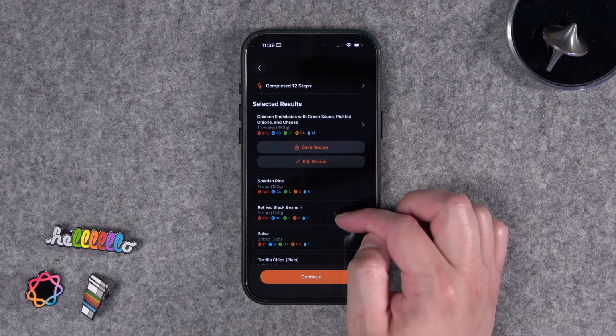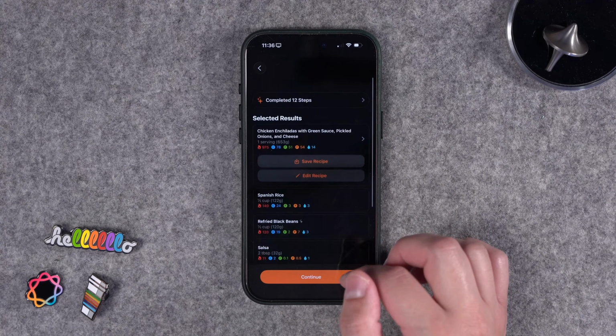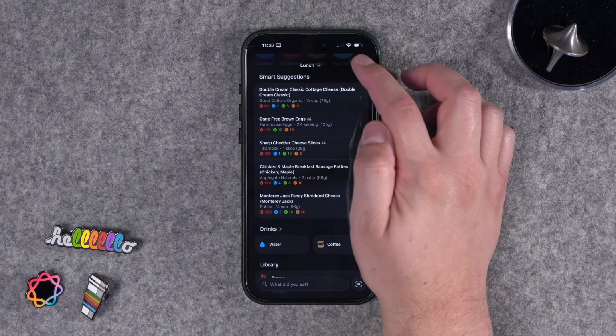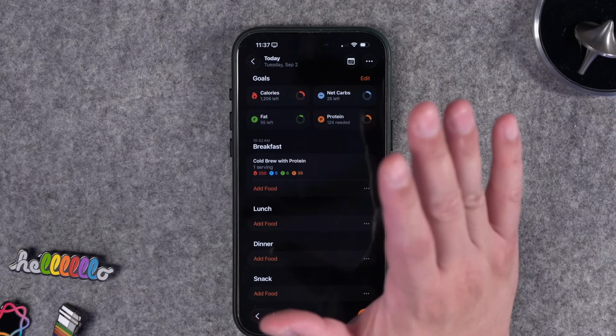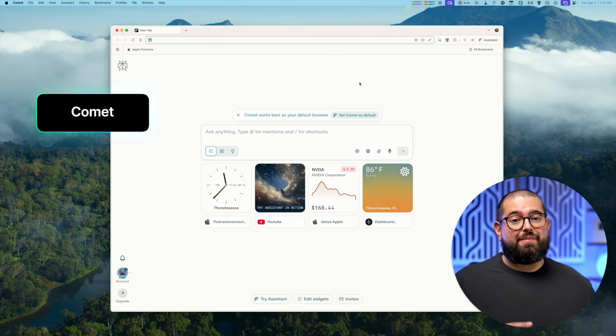And then you'll see a breakdown of all the things it detected in the photo, and with what you described, you can quickly log this as a meal and still adjust it as you need. You can also track things like water and caffeine intake and adjust what macros appear here on the homepage. I just love Foodnoms. App number 3 that I do use every day is Comet from Perplexity.